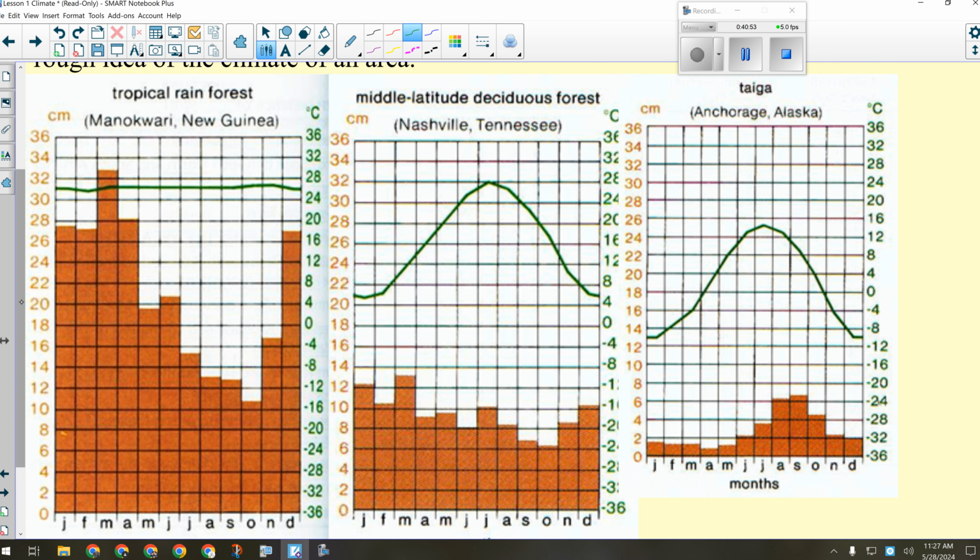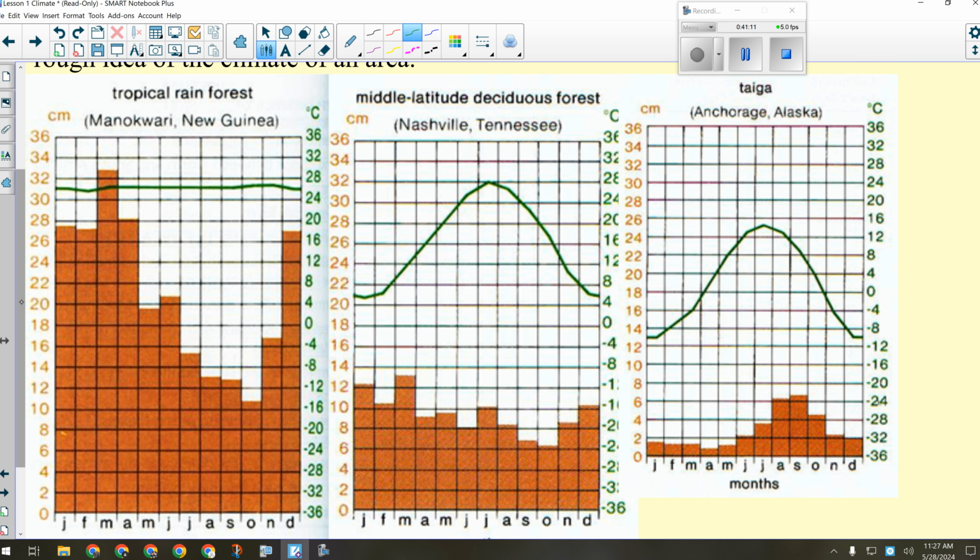So you can draw some conclusions about where this place is and what factors might affect its climate, which is something I'm going to ask you to do. Okay? I give you a climatogram, you first interpret what it's telling you, and then give me an idea of where you think it is and what factors might make the climate the way it is.